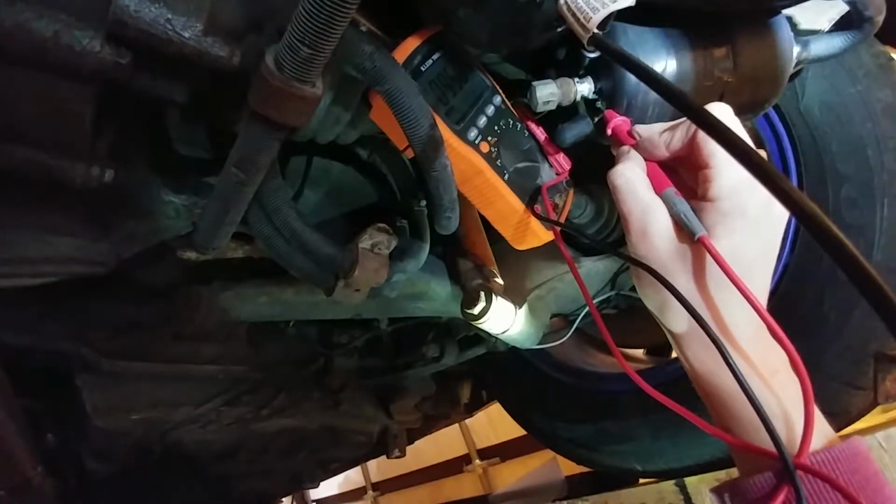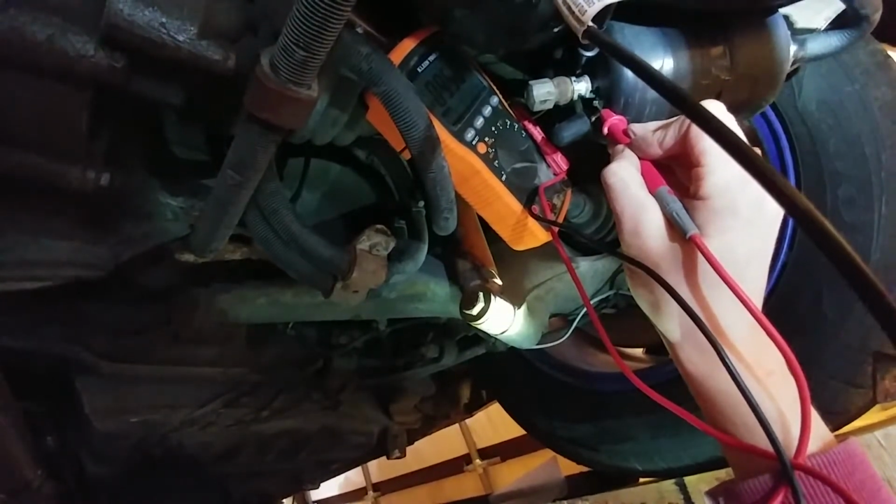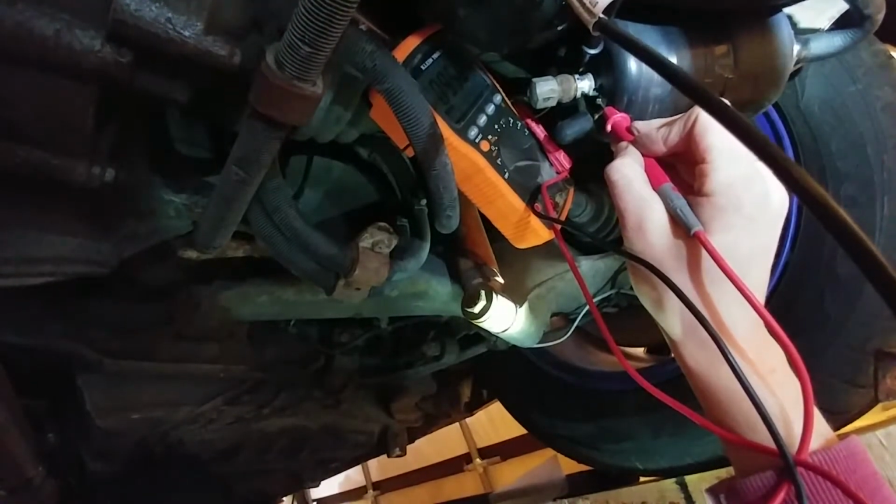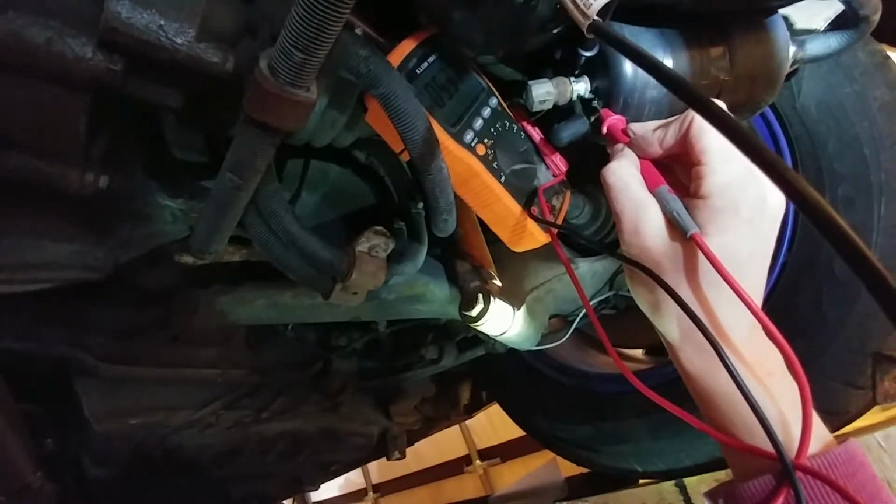So you can see there I'm getting 9.56 volts. I think that is what you're supposed to be getting once the power reaches the back of the car here and goes through some of the wiring.